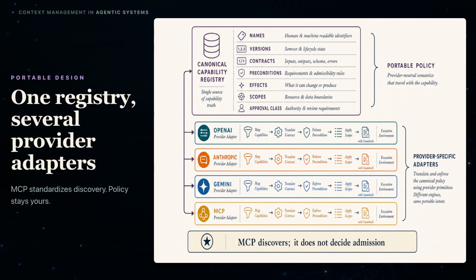The registry should own stable names, versions, descriptions, input and output contracts, preconditions, effects, required scopes, approval class, and result size expectations. OpenAI, Anthropic, Gemini, and MCP expose different schema contracts and tool control mechanisms. Even when they all use JSON-like definitions, supported schema features and wire behavior are not interchangeable. MCP standardizes how a client can list and call server tools, including structured results. It does not decide which tools should be visible to the model for this customer and request. The portable design is the registry and admission policy. The adapters are provider-specific, versioned, and tested.